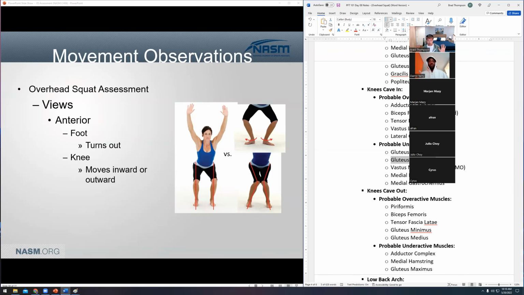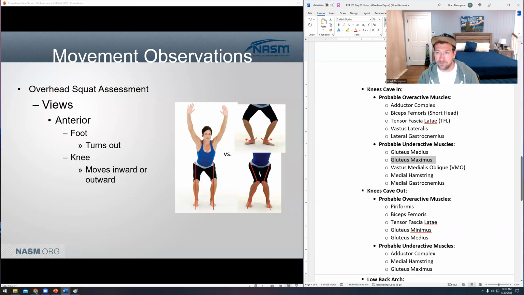Your squat's supposed to be for your quads. Absolutely. No arguments here, but it is primarily a glute exercise. Remember when we were doing floor bridges the other day and I said, look, I have no problem if you feel your floor bridge in your hamstrings, but I don't want you to feel it more in your hamstrings than you feel it in your glutes, right? Same thing is happening here. That is kind of showing us a little bit of synergistic dominance. So that is the knees cave in portion.